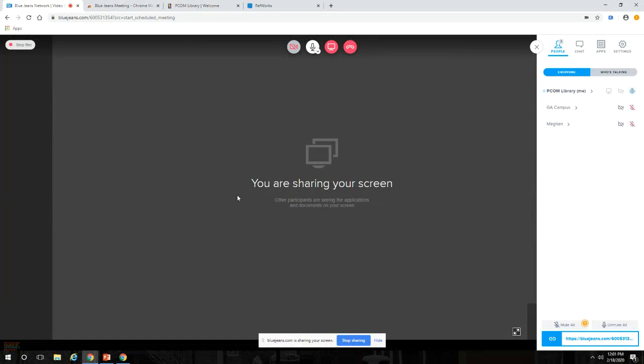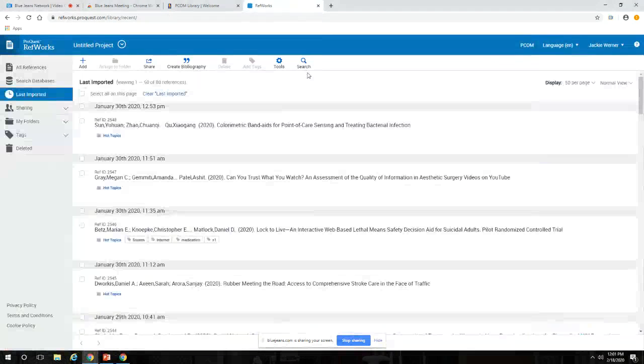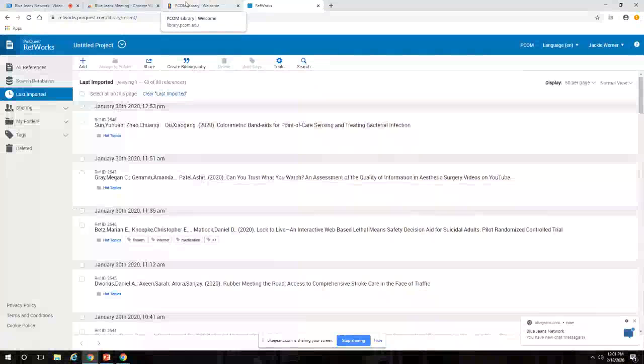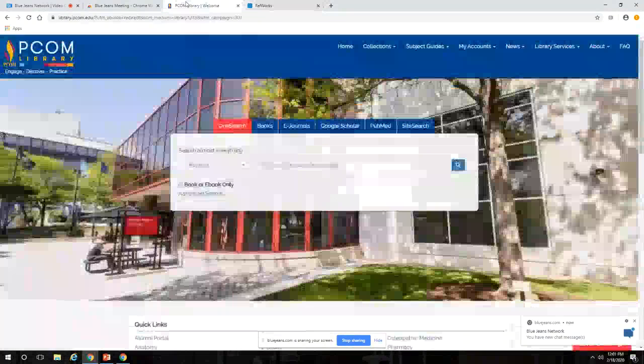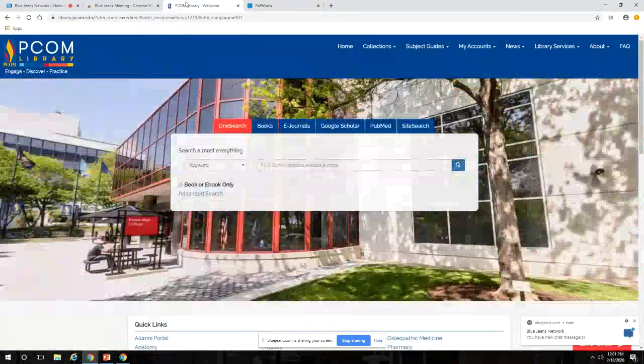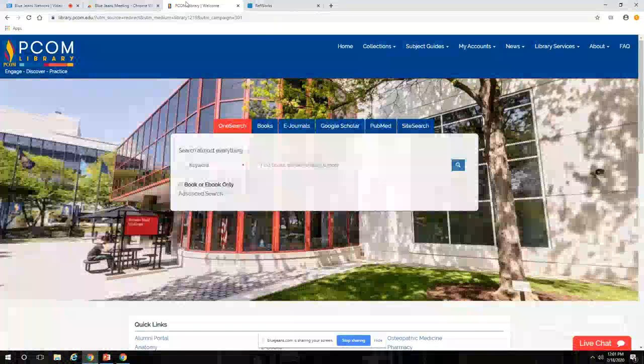So first off, do any of you have a RefWorks account? Okay. It's a good idea to get one while you're at PCOM, because as long as you create your account while you're here, you can continue using it.